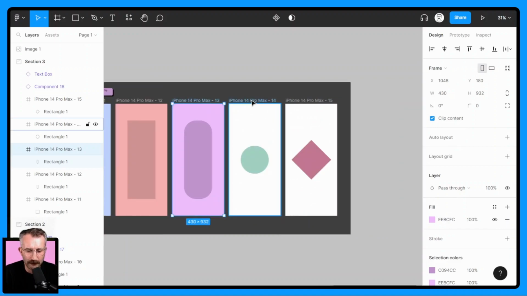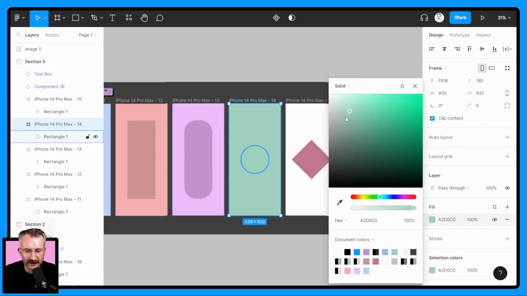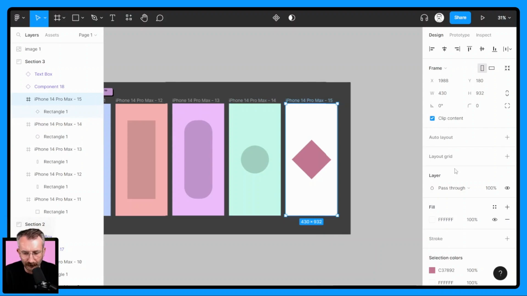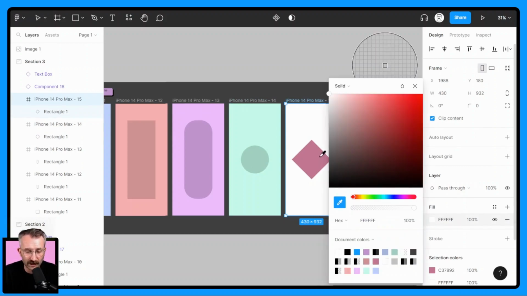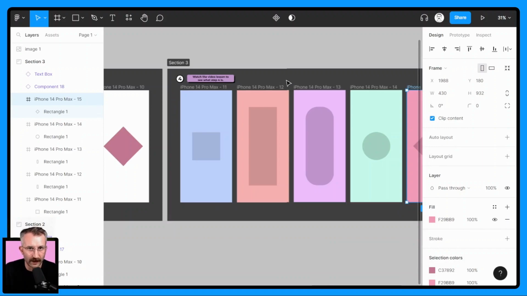Let's go to our mint green sphere. Let's click on fill of our frame. Let's make that frame the same exact color. Let's bring this on up. Looking great. I am pretty happy with this. Let's go to our last frame. Click on fill. Let's change that fill to be the exact same. And let's bring this up right here. You can feel free to copy me exactly or change the background colors however you'd like or see fit within your style.